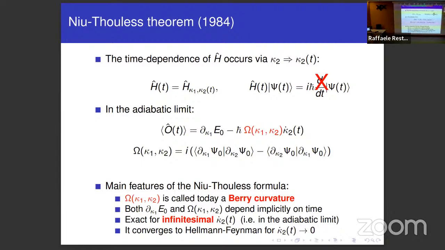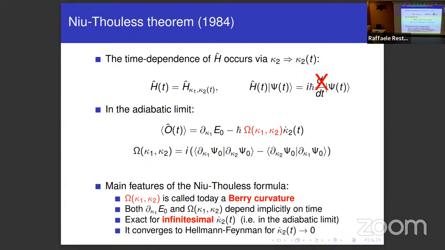Suppose now that the time dependence of H, I use the second parameter K2 in order to insert the time dependence of the Hamiltonian there. So you have a time-dependent Hamiltonian. In principle, I should solve the time-dependent Schrödinger equation, but I don't want to solve the time-dependent Schrödinger equation. I solve the time-independent one at a given time. That means I take a snapshot of the Hamiltonian at some time and I deal with it as time independent. And of course, it depends on time parametrically because there is a K2 inside. So the eigenstate is called the instantaneous adiabatic eigenstate.